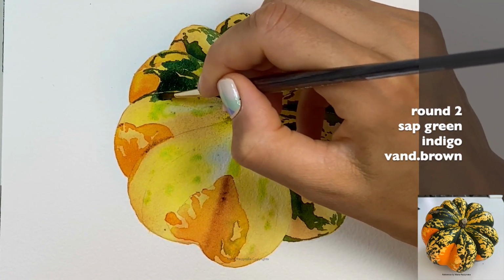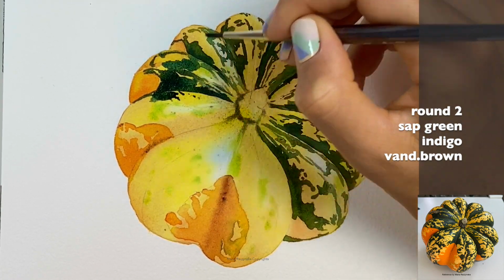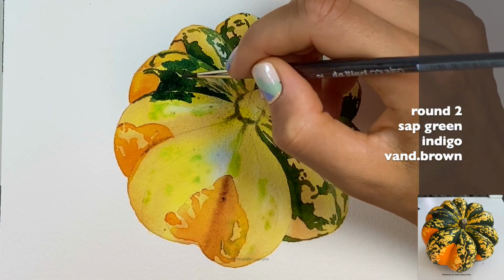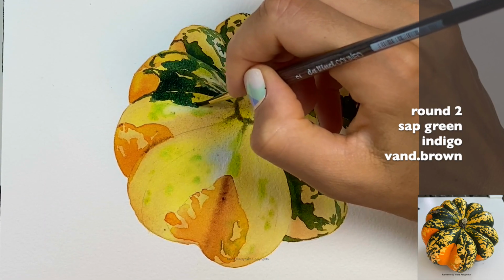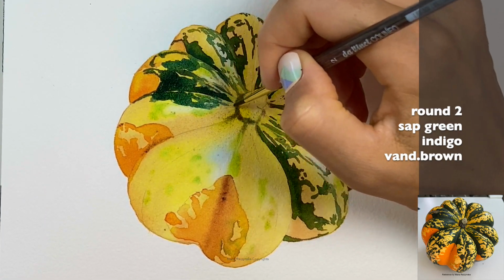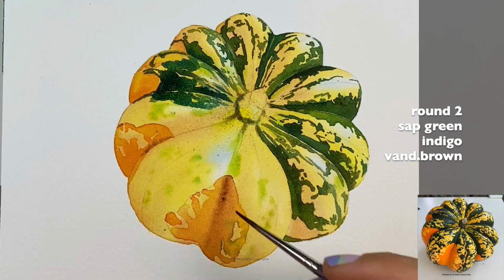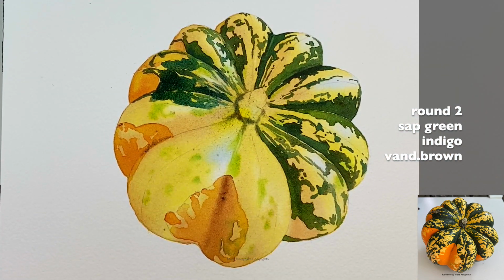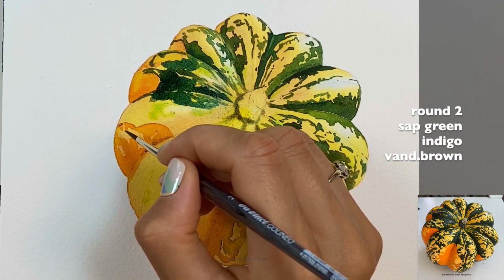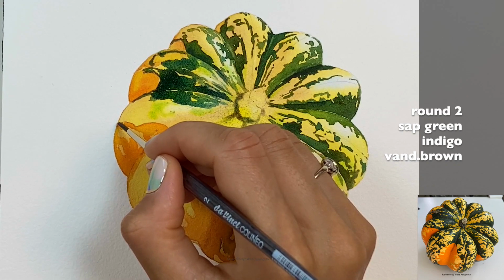And I'm going to travel this way. But I feel like I need more of the indigo, so I'm just grabbing some indigo. Or not indigo, I'm sorry. I actually grabbed phthalo blue red shade, which is optional too. And then I have all these patches. So first of all, I'm going to start here.